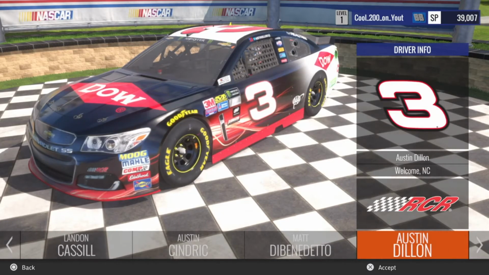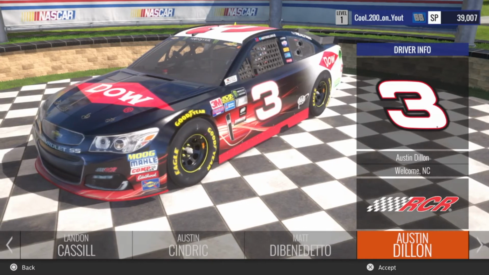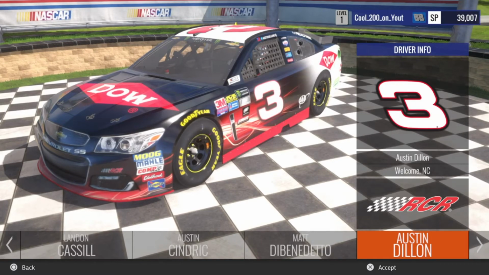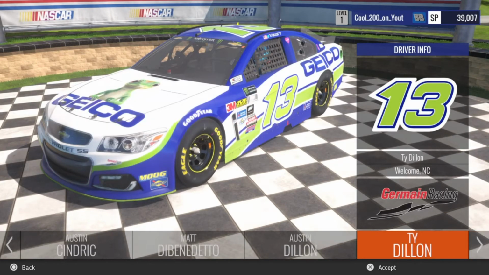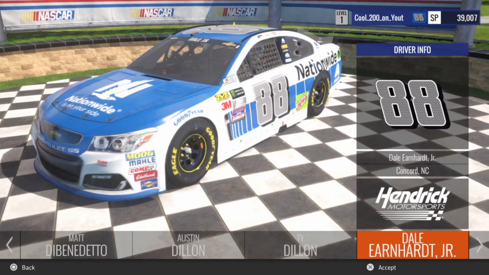Austin Dillon for RCR. That I don't think is the right Austin Dillon scheme. I don't think he ever had those red swirly wavy things in the number 3 car. Not sure if this scheme was released before the Daytona 500 for 2017, but good job 704 Games. You done messed up again. Ty Dillon makes his way into the Geico 13, and of course Dale Earnhardt Jr., and we are back again.